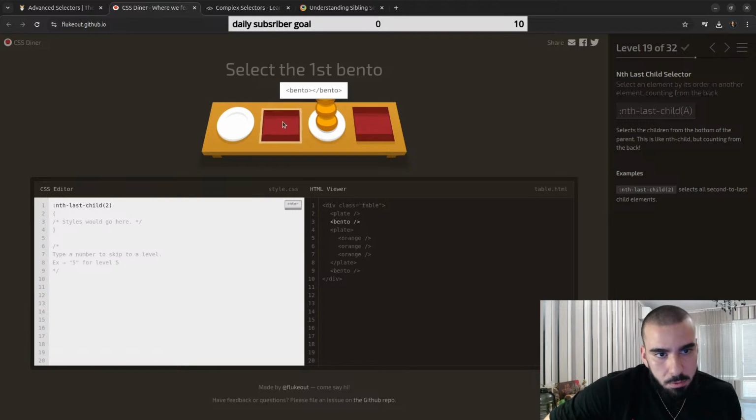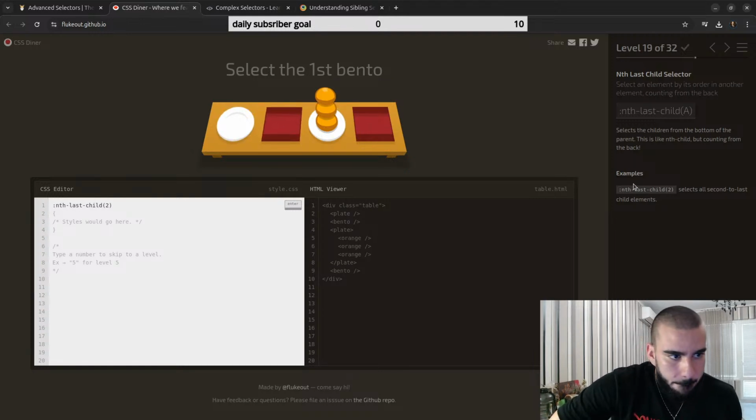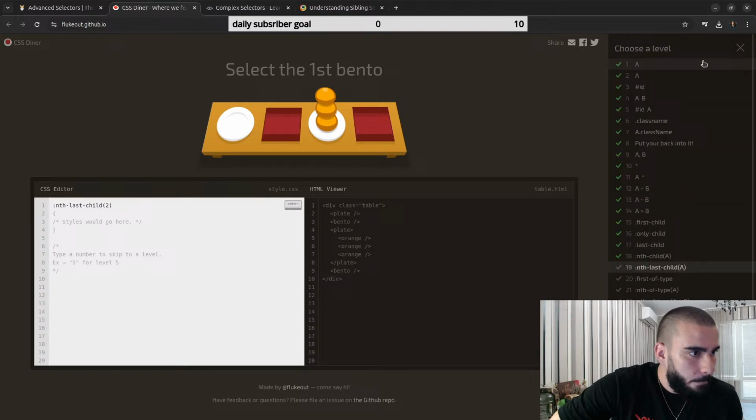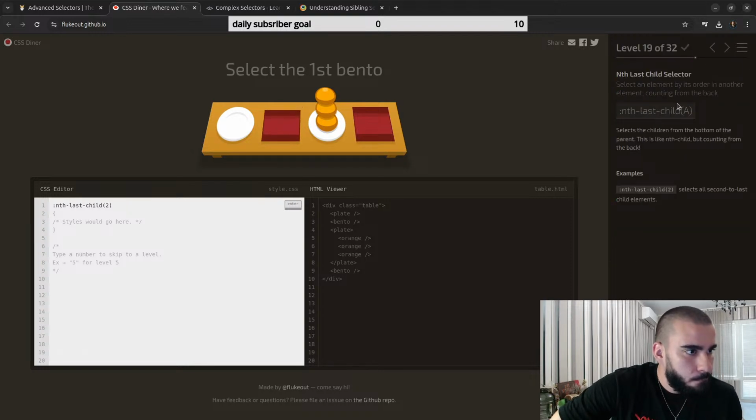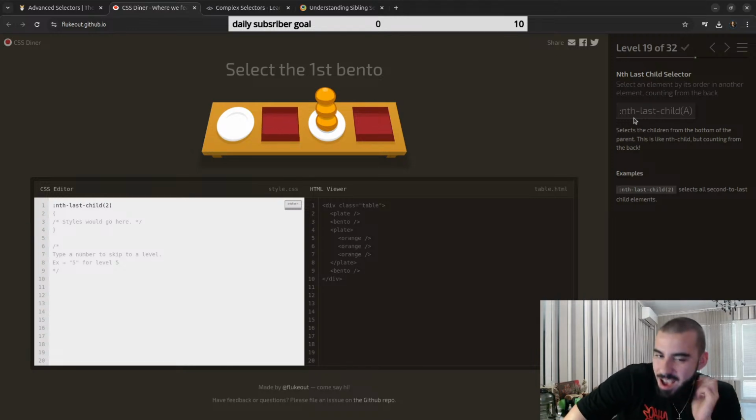Select the first bento. I really want to do it now. Type a number to skip a level. Select the first bento. And they want to use the nth last child selector.